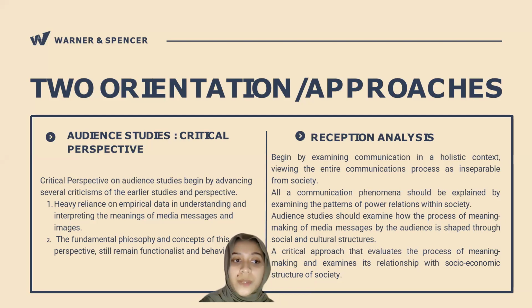The critical perspective on audience studies begins by advancing several criticisms of the earlier studies and perspective. First is the lack of a lens of empirical data in understanding and interpreting the meanings of media message and image. And the second is the fundamental philosophy and concept of this perspective still remain functionalist and behaviorist. So the second is about perception analysis. It begins by examining communication in a holistic context, viewing the entire communication process as inseparable from society, and then all communication phenomena should be explained by examining the patterns of relation within society.